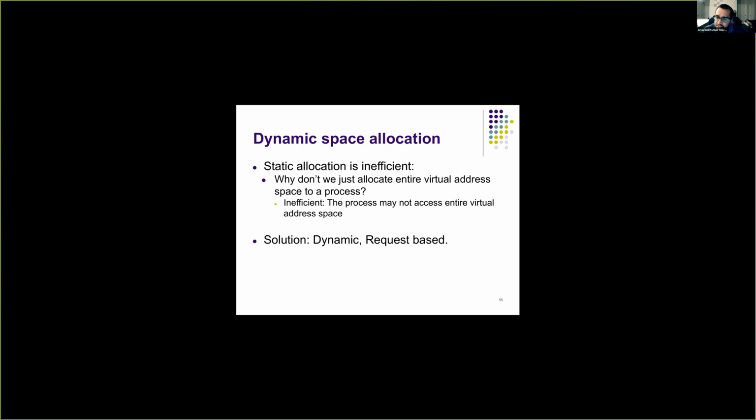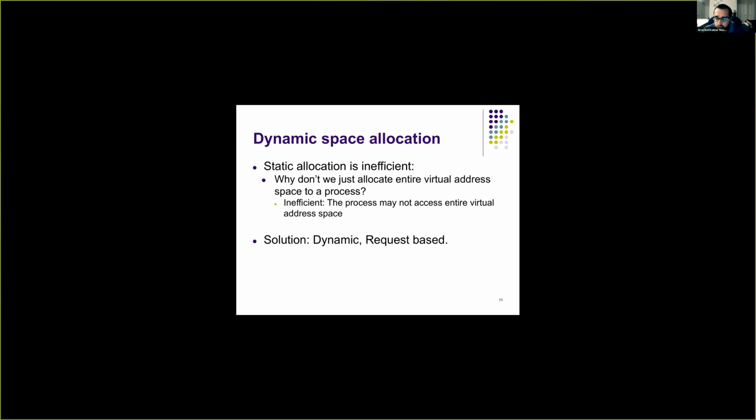However, this is very inefficient. The thing is, most processes don't use the entire virtual address space. For instance, imagine that you are running a simple hello world program. You will not be using the entire 3 GB or 4 GB of your virtual address space, right? You may be using maybe 1 byte or maybe 1 page of the virtual address space. In that case, doing static allocation of the entire virtual address space is very inefficient.